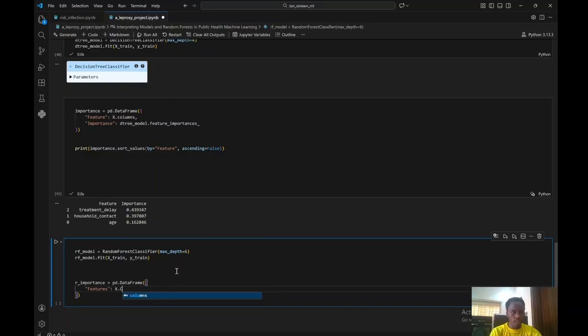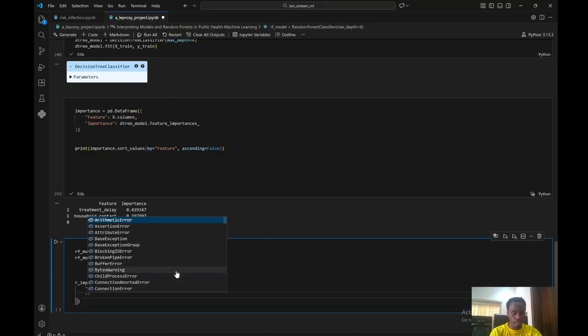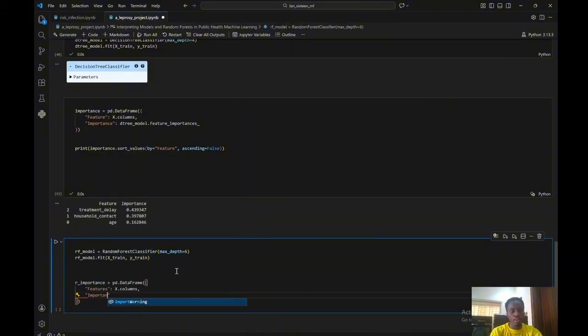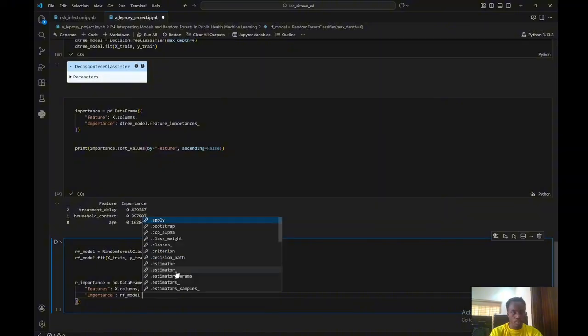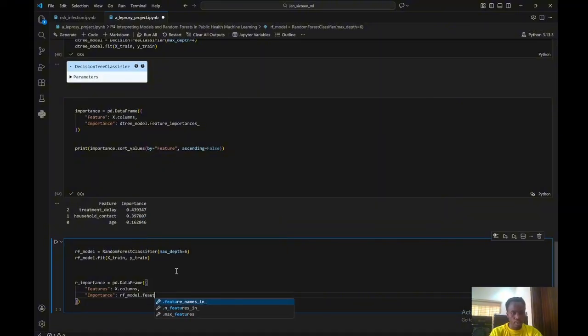And for the importance, it's going to be the RF model dot feature importances. I hope I spelled that correctly.